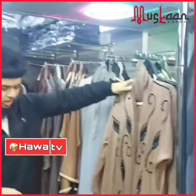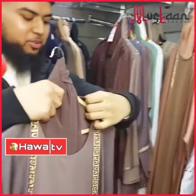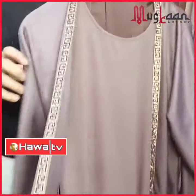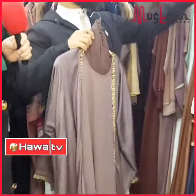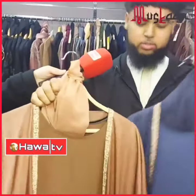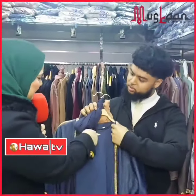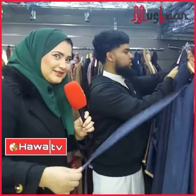This one dropped just last night — it was unboxed last night, so this is a brand new design. It's a four-piece again: comes with the jacket, inner slip, scarf and belt. Brand new, just dropped. Look at the diamante work on the sleeves and along the edge of the abaya, running all the way down. It comes in purple, goldish, and blue — look at this royal navy blue, it's lovely. Only £35 for the full four-piece. Brand new design!